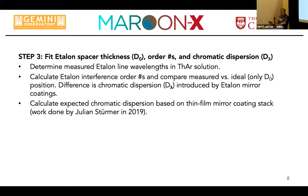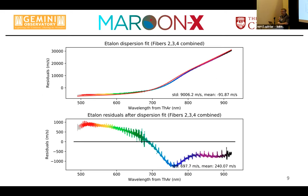So that's work done by Julian Stürmer in 2019. And that's basically as it looks like. Now I have combined both chips, so we have the complete wavelength coverage of the instrument here.